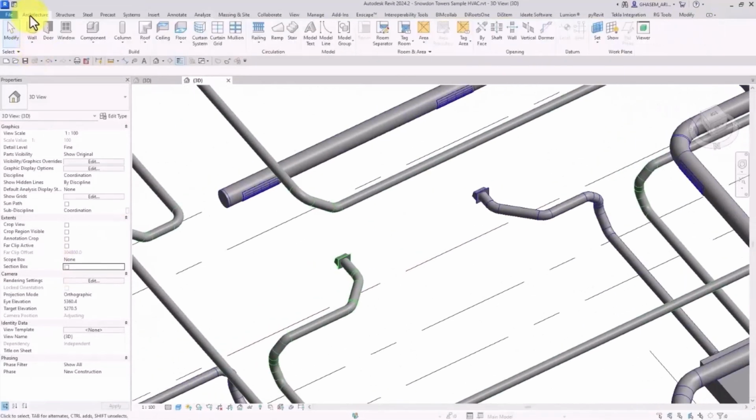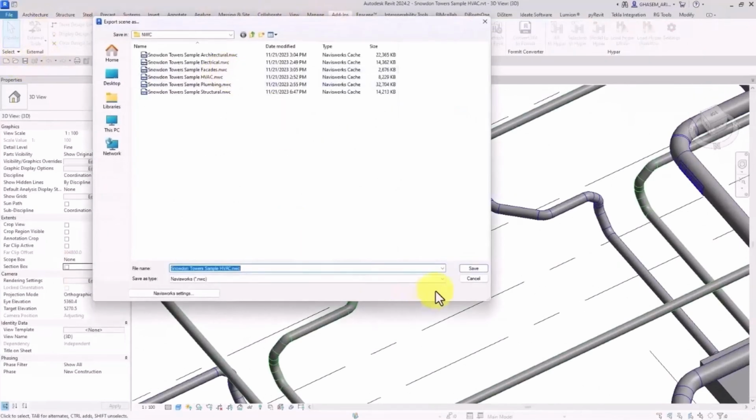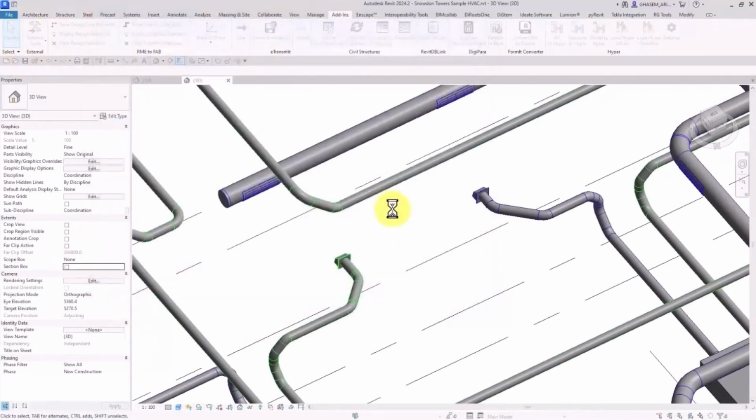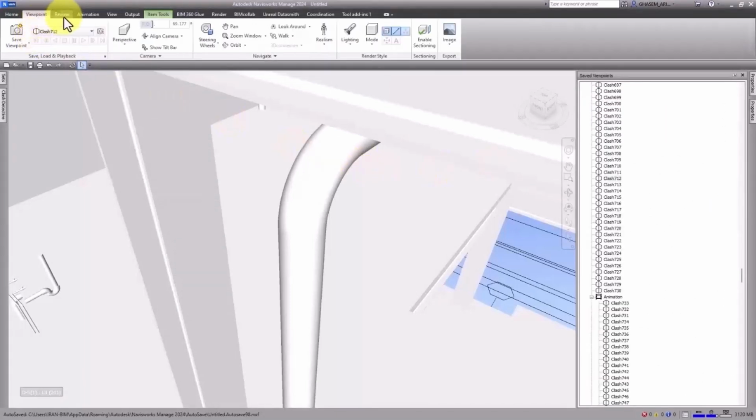I deselect this, and the one which we solved here in the Add-ins section, I export over the previous one. Yes, and wait for it to be finished. When it's done, return to Navisworks again, and then here I just need to refresh.